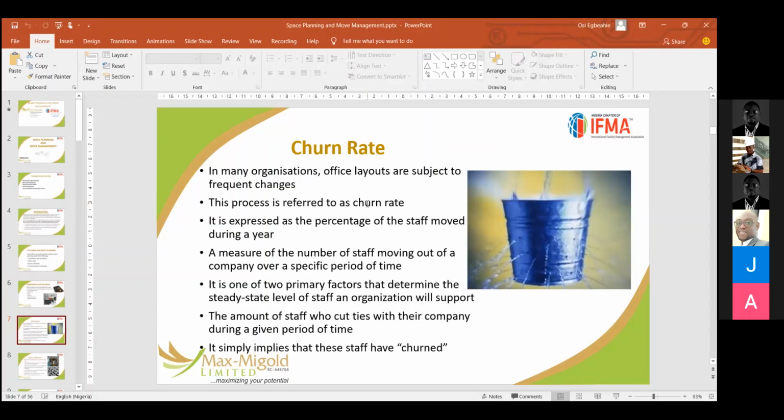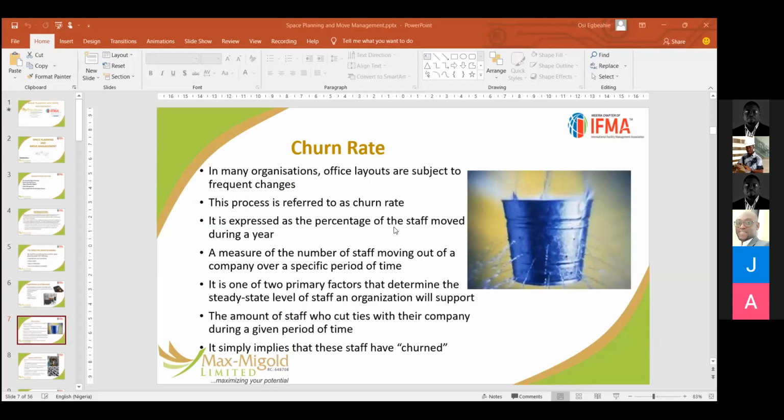Once people are being promoted, if they are promoted a lot in the organization, they move levels, they change responsibilities. It also helps. Some people will move desks. Because responsibility is changing, they will move from one department to the other, or move a ranking and a rating. So they may need to change the way their offices are configured. Or you have a situation where you have the company having a lot of high turnovers within a year. You have a lot of staff leaving the company. That's when it's happening horizontally.